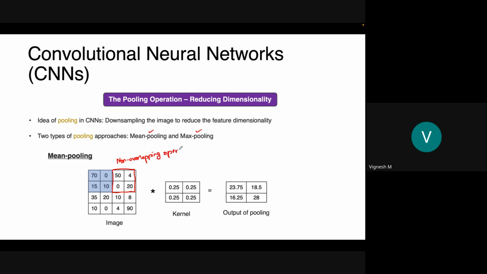It's a non-overlapping operation. You push this and then you come down. And so in essence, the output image is now smaller than the input size, correct? And the pixel value at a specific location is the average of all the pixels. So in this case, this is the output of pooling.